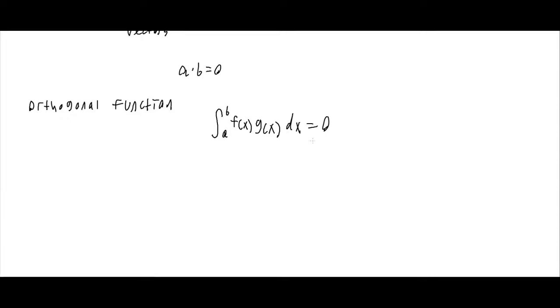But we can see how this is very similar to the dot product, because the dot product, so if we have a times b, the dot product would just be a1 b1 plus a2 b2 plus and so on off to an bn, if these are n-dimensional vectors. And we can see something similar when we are looking at orthogonal functions, because an integral is just a sum, a continuous sum.